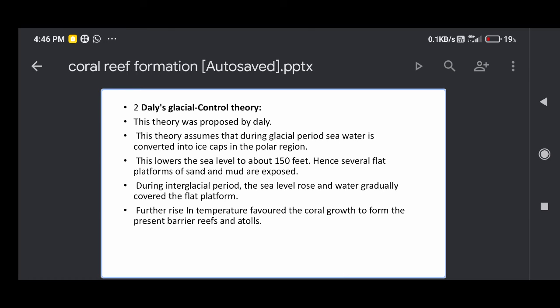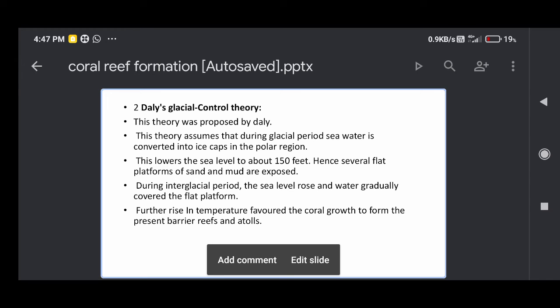So according to Daly's glacial control theory, the Earth was covered by ice, and whenever the temperature increased, the ice melted. The ice converted into water, and the great oceans were formed.